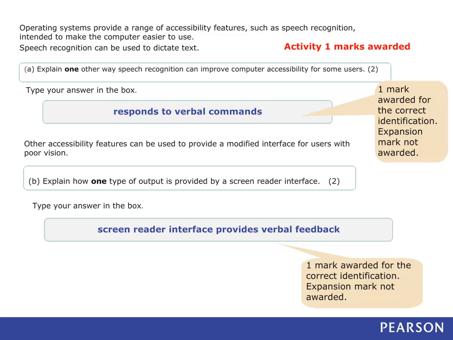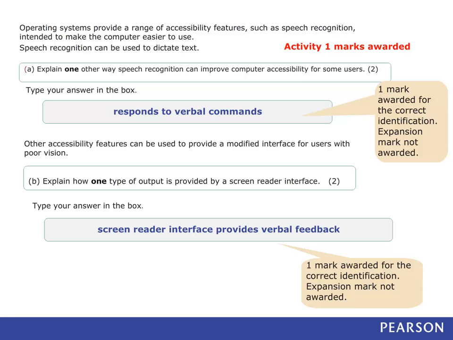The lead examiner identified that learners typically gained credit for identifying that the computer responded to verbal commands, or that it provided access for users who had some form of disability. Learners often did not demonstrate deeper understanding and did not provide appropriate linked responses as expected to be awarded the expansion mark.